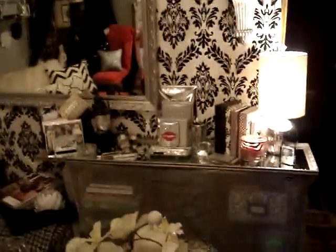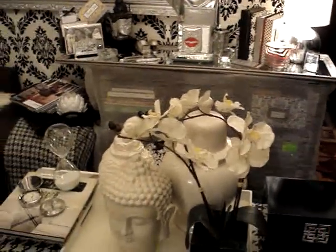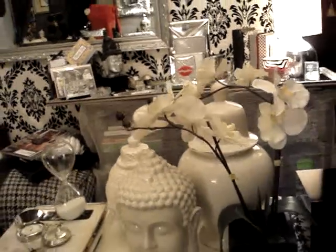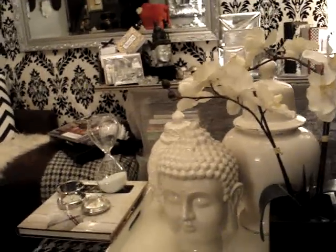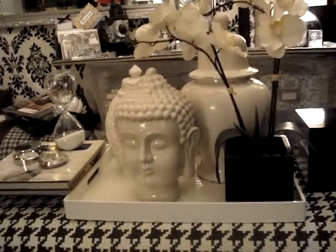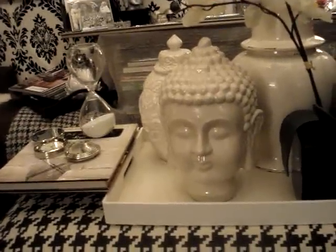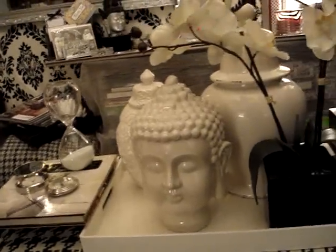So guys, right now I'm just trying to show you. This here is where — it's the background when I'm sitting down. I'm going to sit on my sofa and try not to shake too much. And this is the ornament that I've spoken to you guys about before. I think this is going to be good — I wanted to just show you the stationary, but if I show you a little bit more of the living room, that's okay. I'm sure you guys wouldn't mind that.